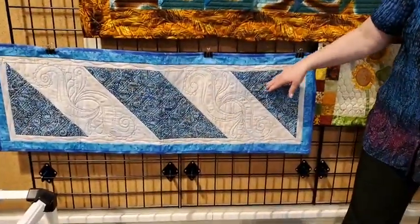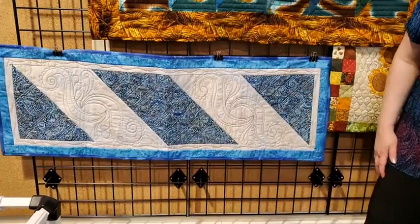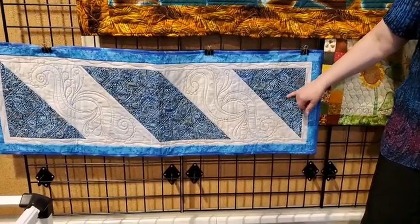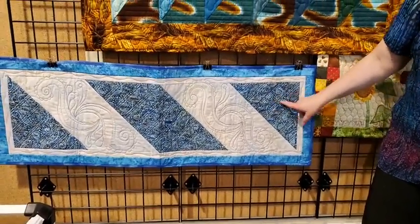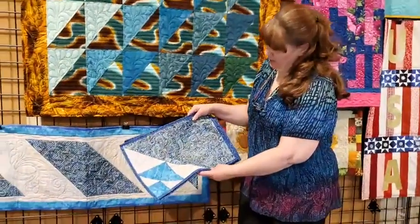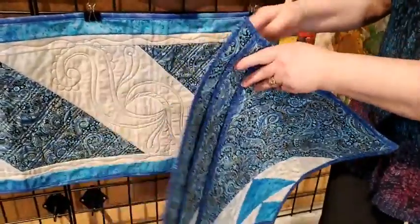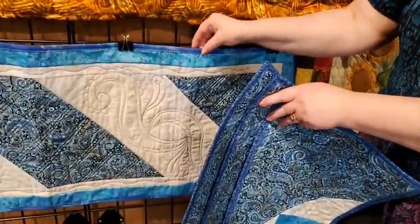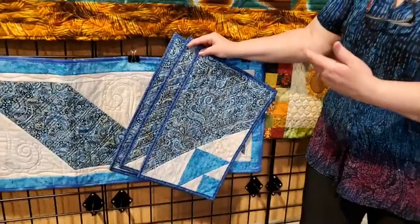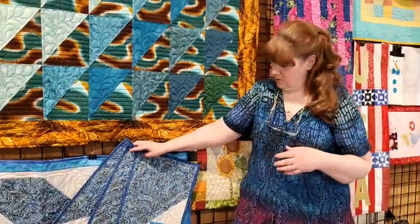So I have some straight line quilting on mine here, but I've also got some other quilting in here. This is just freestyle off of an inspiration of the swirls in the fabric. So I just kind of took one of those shapes and did my estimation of what it would look like. All of the binding on these, and I've got 4 placemats somewhere, and my table runner were all done with the bias attachment on the FOF machine, and we featured that a couple times here in SoFun and demonstrated it. So you can go back to our old SoFun recordings on the website and you can see that demonstrated.